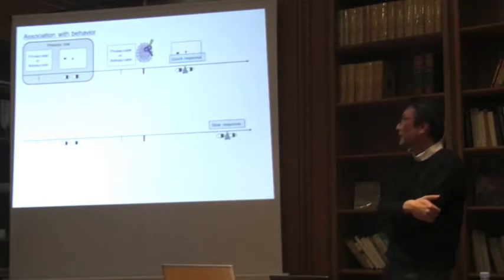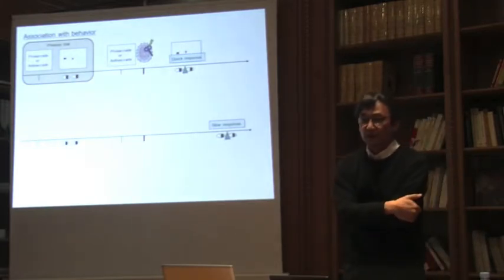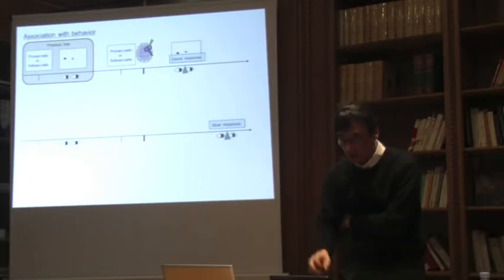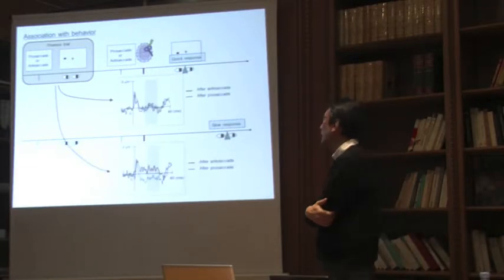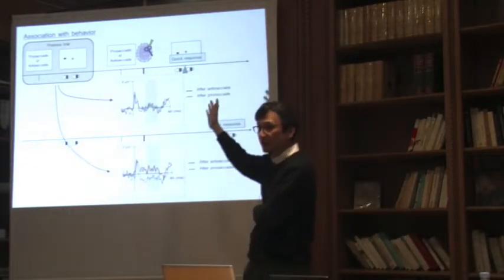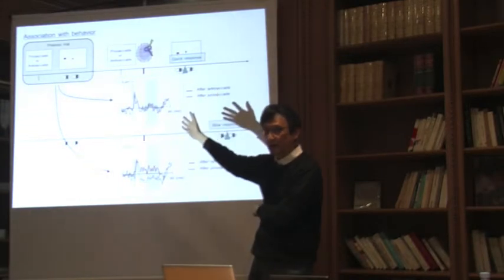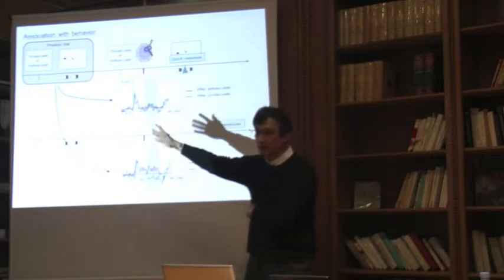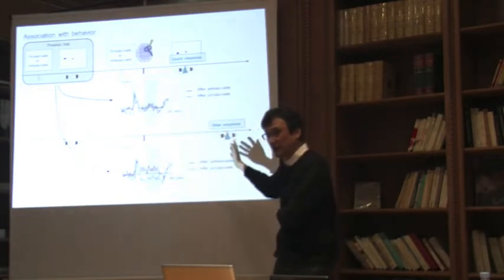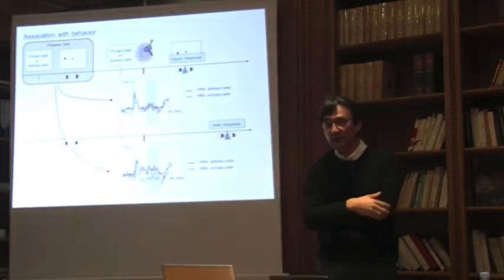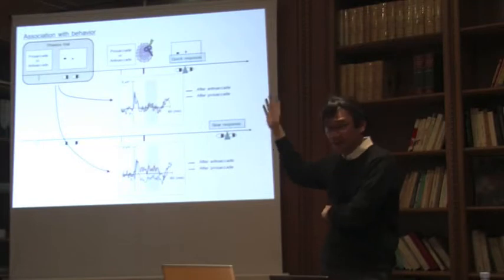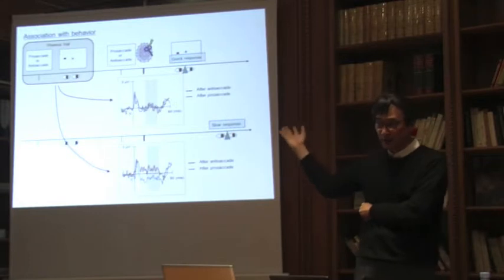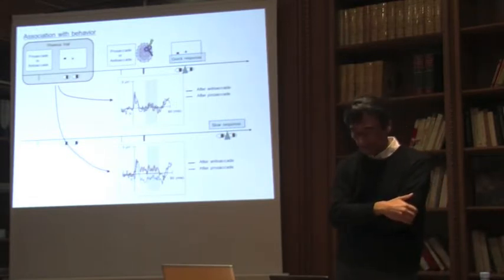And also, this signal transmission pattern was associated with behavior. When the subject made a quick response on a current trial, the signal transmission pattern was less affected by the previous task. Whereas, when the signal transmission pattern was affected by the previous task, the subject was slower in responding. Because this residual of the previous task set from the previous trial interferes with the performance on the current trial.